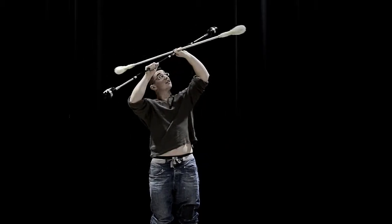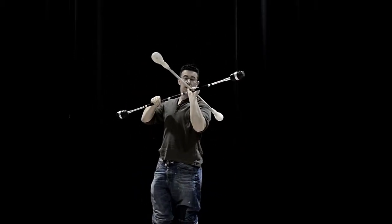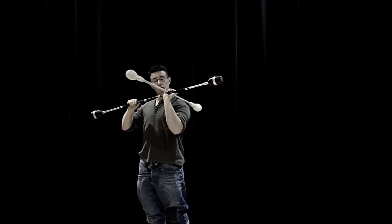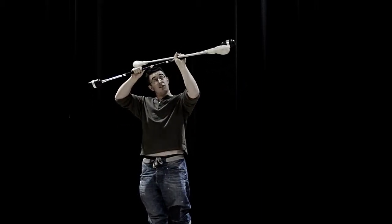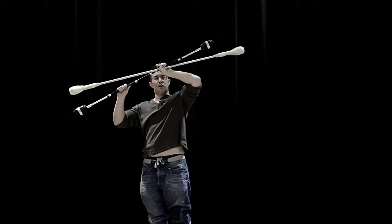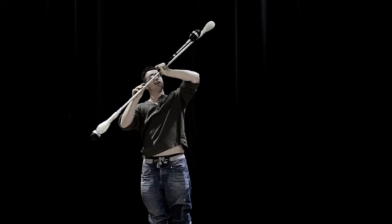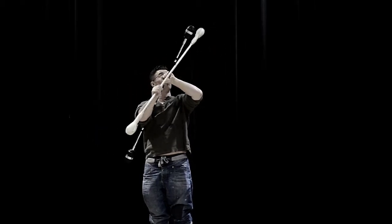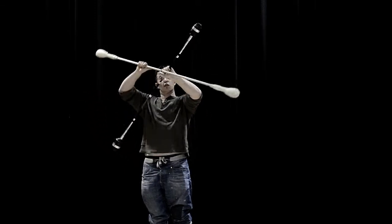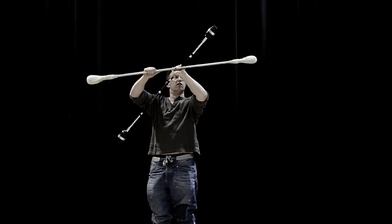Here, this is the interesting bit, the bit that confuses people. So you see, I kind of grabbed it back last time, a little bit. And so as it's coming around, we're going to stop pulling the staff or rotating the base staff around and let it go into this triangle here where we're going to trap it again. So it's rolling over this hand, it goes into this triangle.